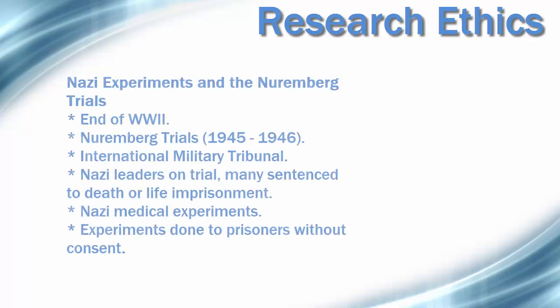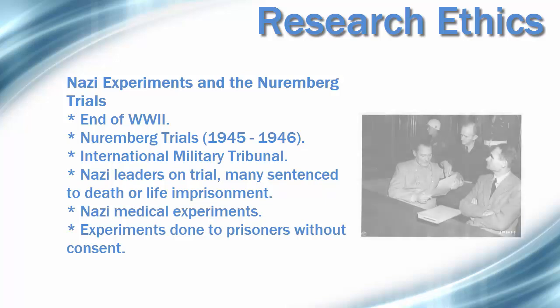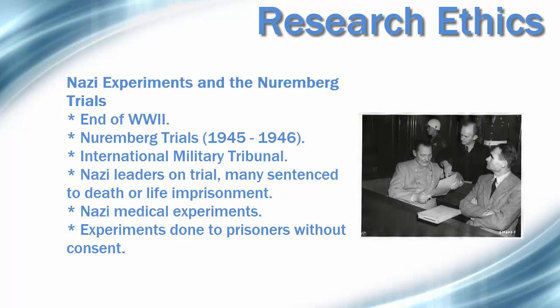In 1945, at the conclusion of the Second World War, Nazi war criminals were brought to trial. At the Nuremberg Trials, a series of trials were held to prosecute members of the political, military, and economic leadership of Nazi Germany for crimes against peace, war crimes, crimes against humanity, and conspiracy. They were held in the Nuremberg Palace of Justice in Nuremberg, Germany from October 18, 1945 to October 1, 1946.